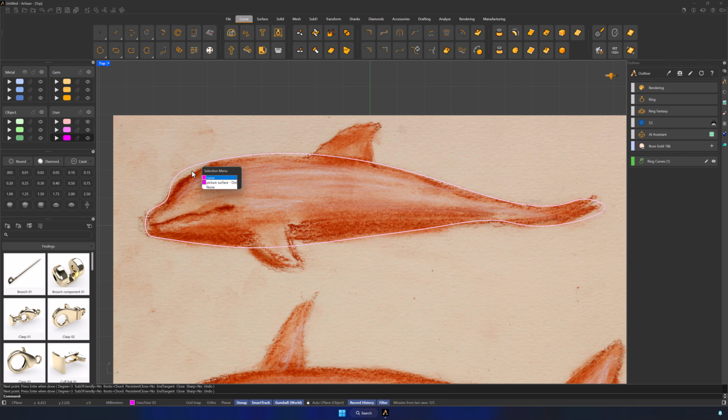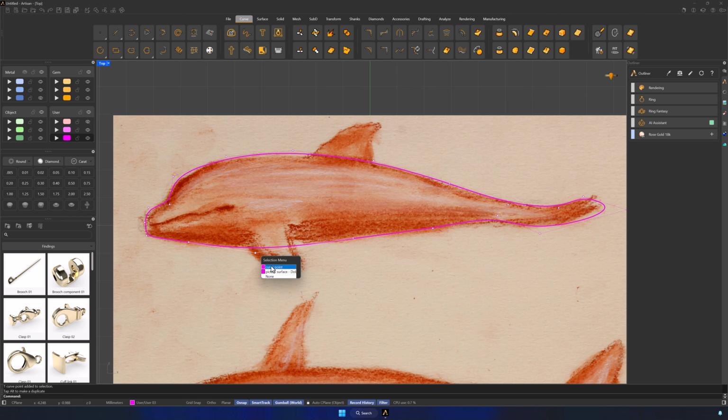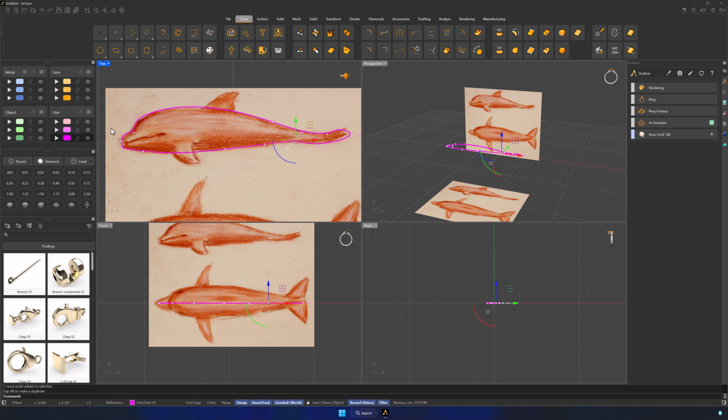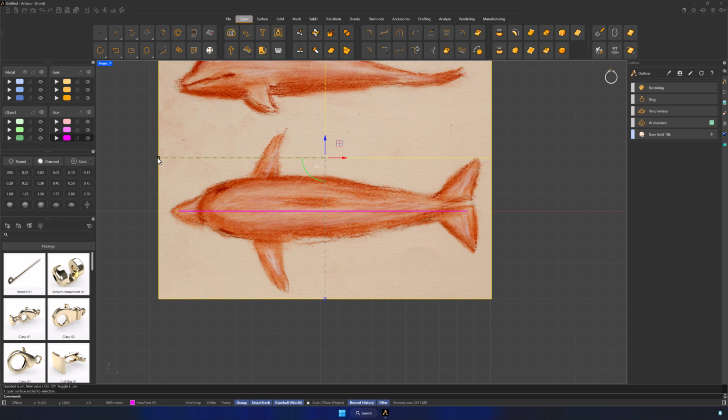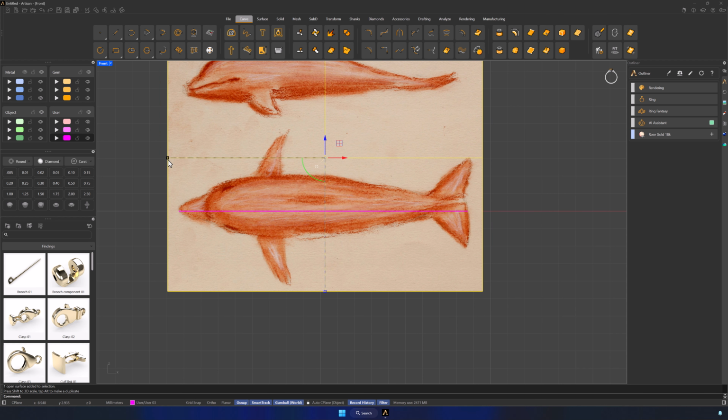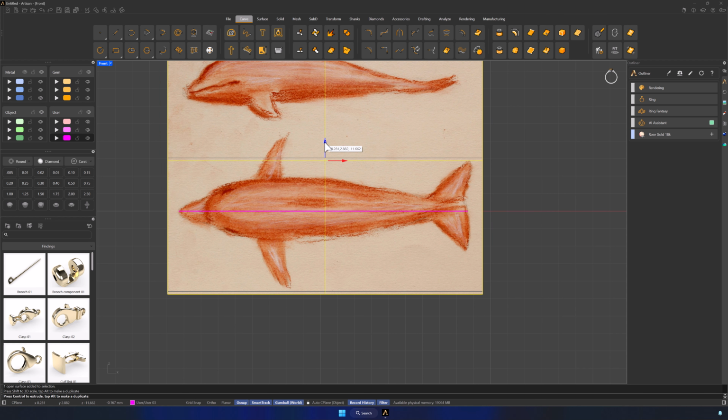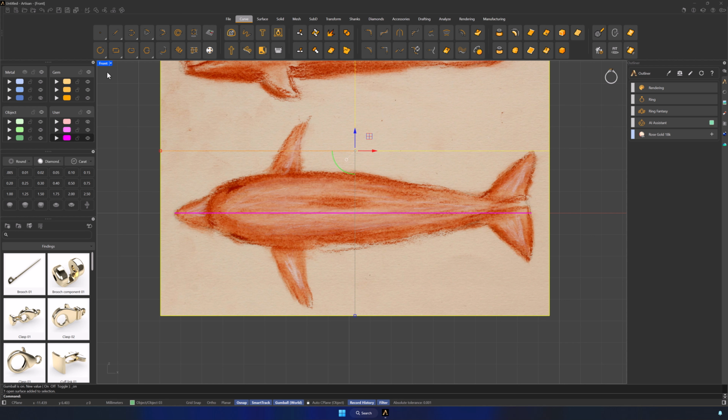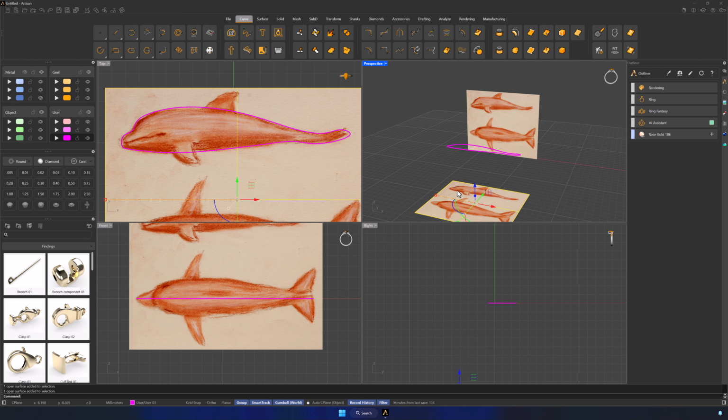Once the curve is created, adjust the control points until you're satisfied. Take your time. This curve will be our base. Once you have the outline, use the front view to match the image to the curve. Then, select the images and move them to the green layer so we can lock it and avoid interference during modeling.